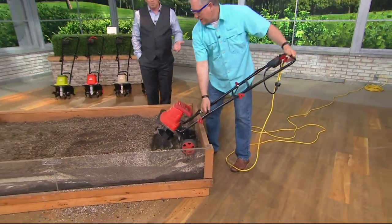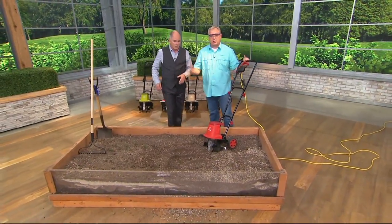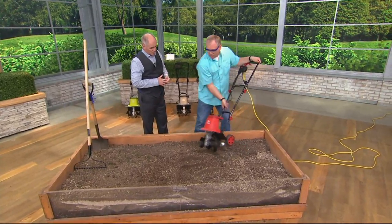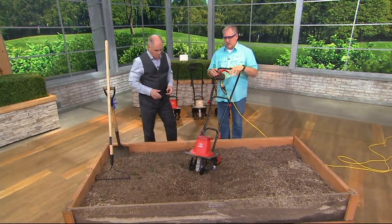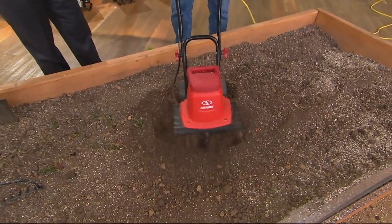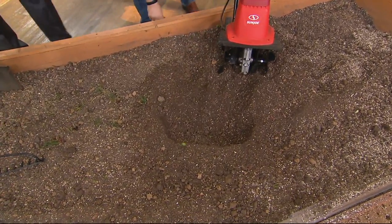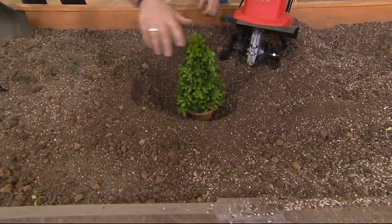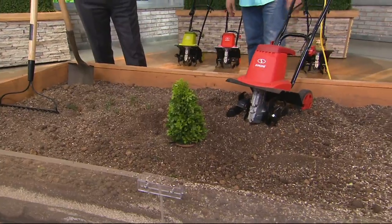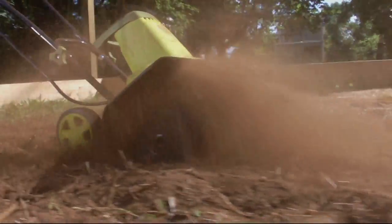I've used it to dig holes. That's a great point because a lot of you are out there planting — you just got all your flowers from Brecks and Cottage Farms and other places. Now you need to dig a hole to plant the stuff, whether it's bulbs. Watch — I'm going to sit this guy here. You press this button, pull the handle. Watch me dig a hole. Right down to the bottom. That's nice — all softened up, loose, soft soil. I can go ahead and take my plants and put them in there. How long did that take? About 15 seconds. That's the way to do your gardening and your yard work.